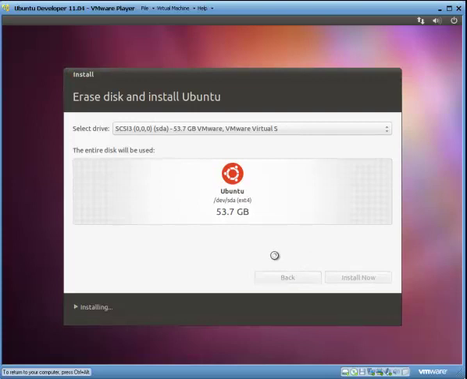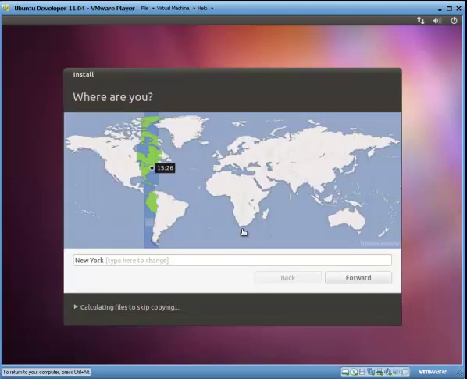Now realize this is not an actual real drive that's installing to, but rather a false drive. Now this is so cool because I am doing the rest of the configuration for the installation while it is copying and installing files. It's brilliant. So now you don't have to sit there and go through and do your configuration and wait for it to do your installing at a different time. And right now it's doing it at the same time.